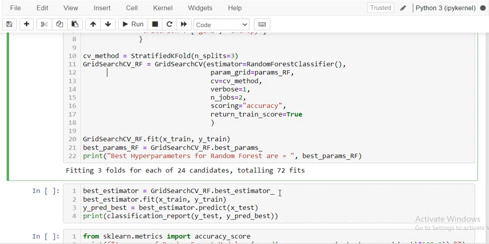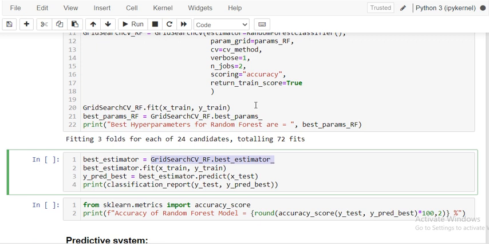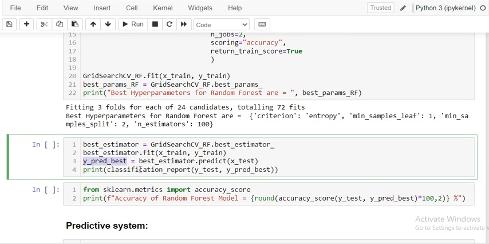Its best_estimator_ will give you the best model with all the best hyperparameters. Then you have to train this model again and do the predict for X test, which gives the Y prediction for best, and finally you print the classification report for Y test and Y prediction.